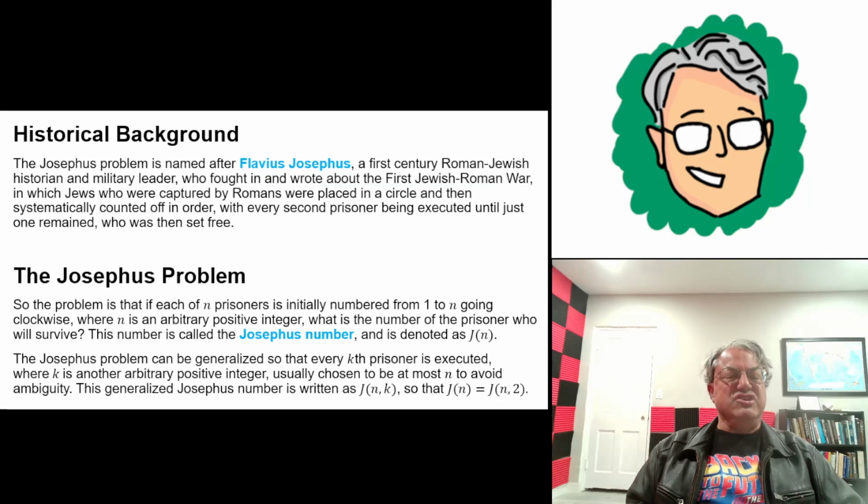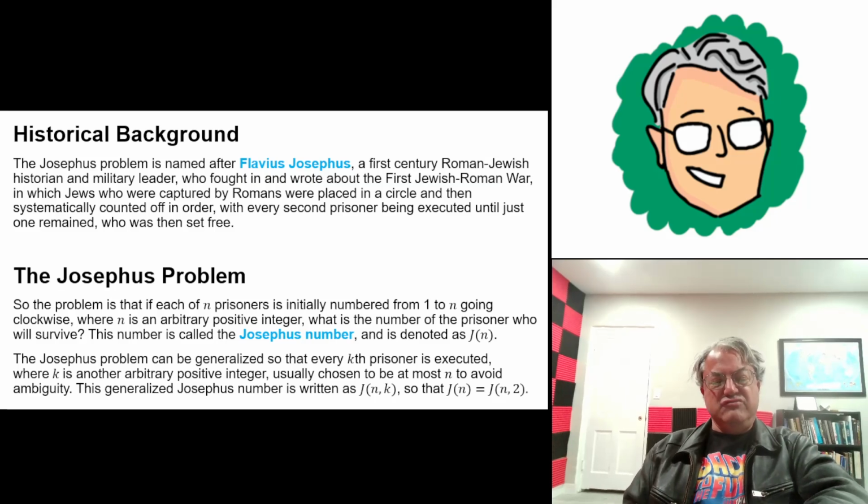And you can generalize this problem, but it doesn't have to be every other prisoner. It could be every kth prisoner. This is sort of like that old child's game, eeny, meeny, miny, mo. You go around in a circle and you just kind of count. With eeny, meeny, miny, mo, it's every eighth or every 16th, however many things you count each time. But k can be arbitrary. It's the same problem. It just turns out to be much more complicated for general k. So I'm just going to mainly concentrate on the solutions for k equals 2, where you execute every other prisoner.